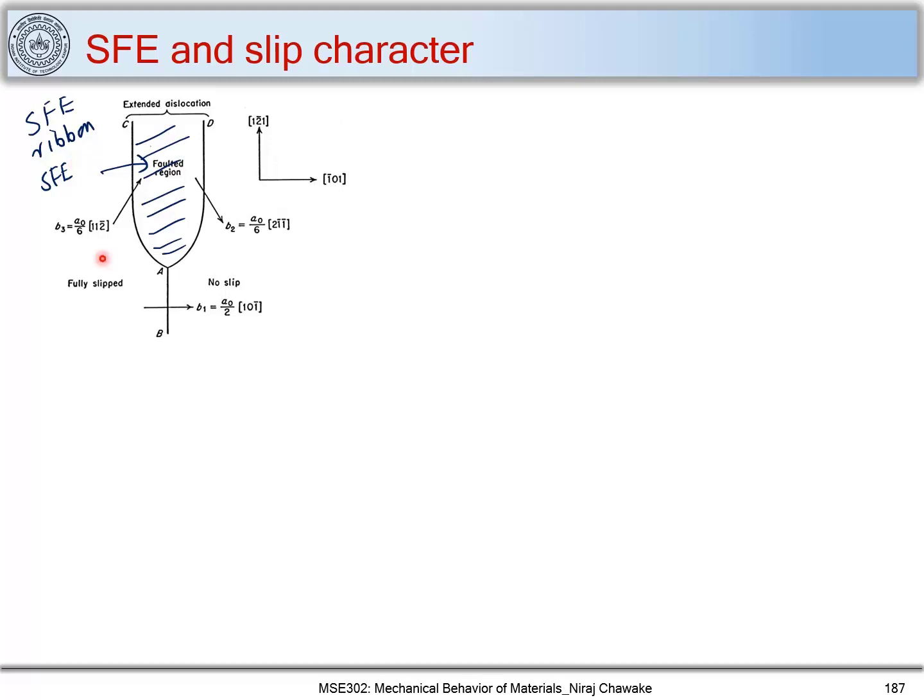And you can see that when this dislocation moves, it has a slipped region and a no-slip region. So you can see this kind of representation of a stacking fault enclosed by two partials, that is B2 and B3, when B1 dissociates into B2 and B3. So what I mean is that you have this dislocation which dissociates into two partials, and in between lies a stacking fault.